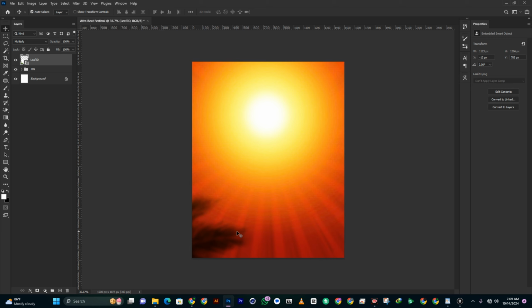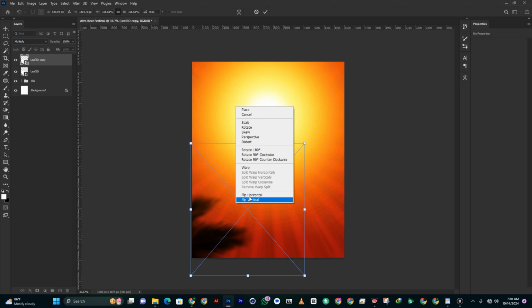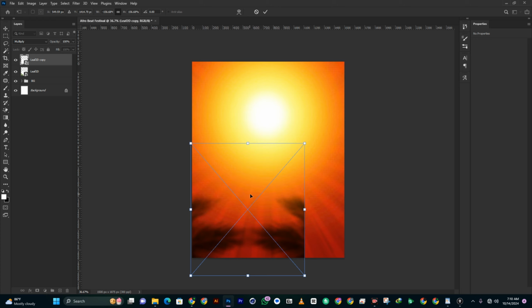Okay, let me duplicate it by holding Ctrl or Command plus J. Click on Ctrl plus T to activate your free transform tool. Right click and select flip horizontally.